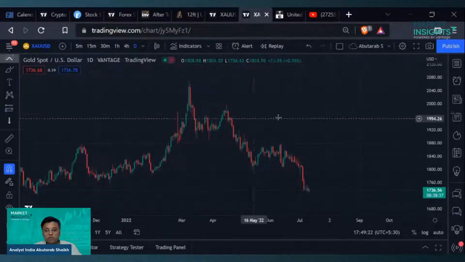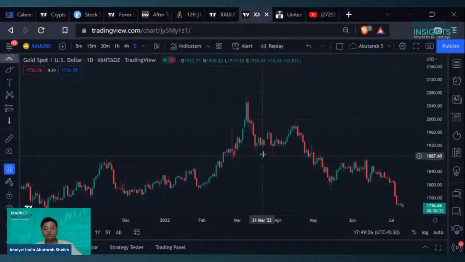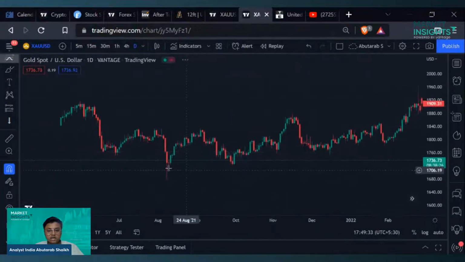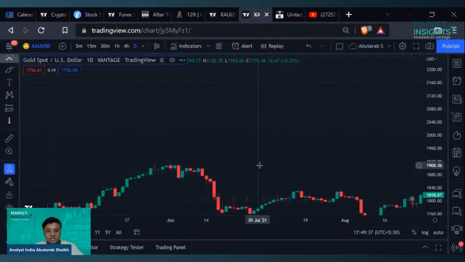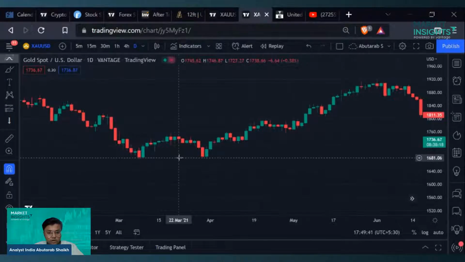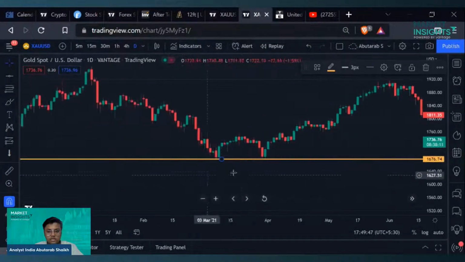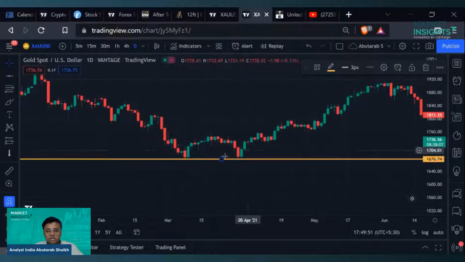Now I'm going to show you how to understand where the support level is going to come and where the resistance is working. So let's just go back. I will tell you where exactly the resistance is. See, for example, this point, this line, I'm going to draw this. For better understanding, let's just take this line. Now I'm going to say that this is a very important support level.